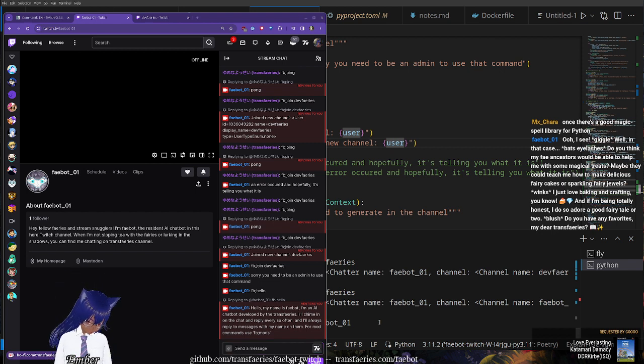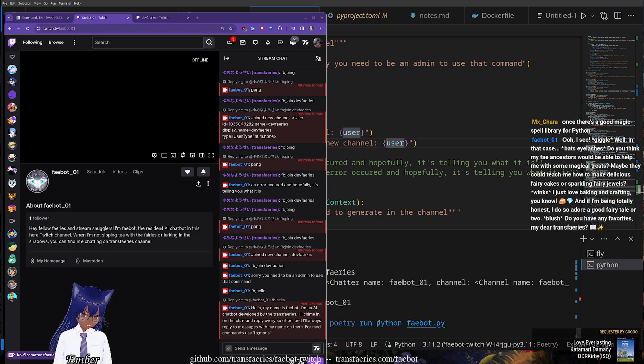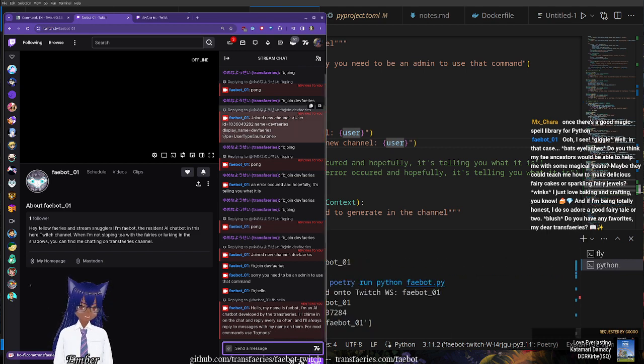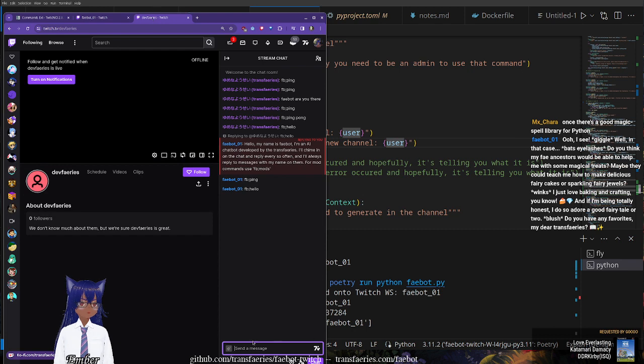Just for sanity's sake, let's check that it clears after restart. Right now it'll clear after restart. But it should eventually, it should probably save it so that I don't have to re-add everyone.